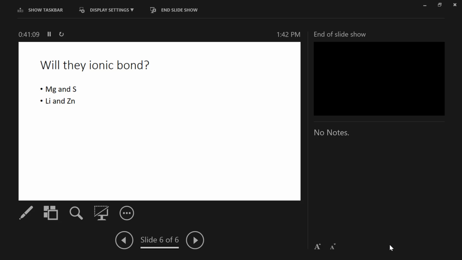Which means this is going to violate the octet rule. And I told you that there's really only one way to violate the octet rule. And what is it? To have the duet rule. So where you've accomplished basically the same thing by fully filling this 1s. Because now this energy level is completely filled. You couldn't put any more electrons in energy level 1 if you wanted to. 2 is as much as it can take.